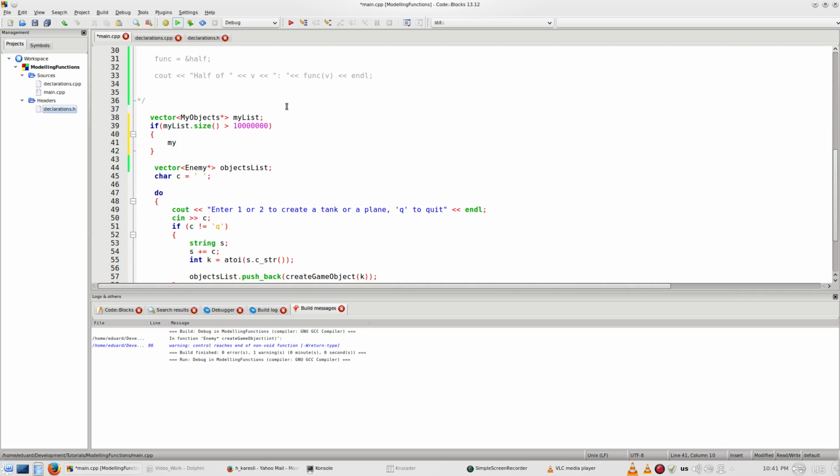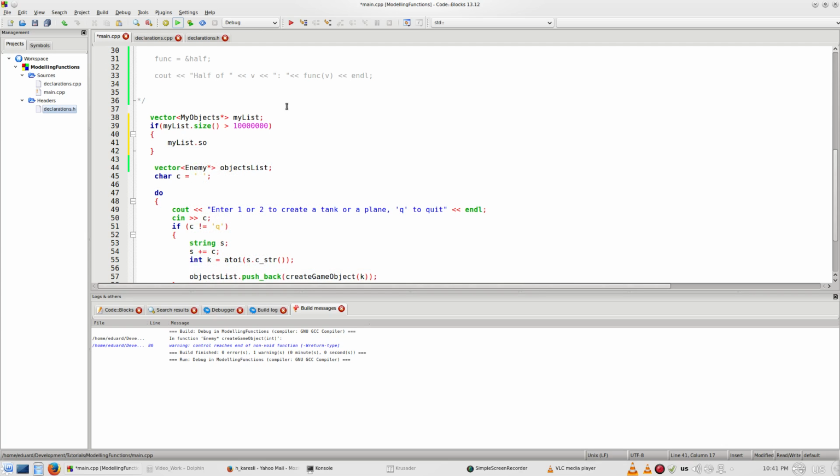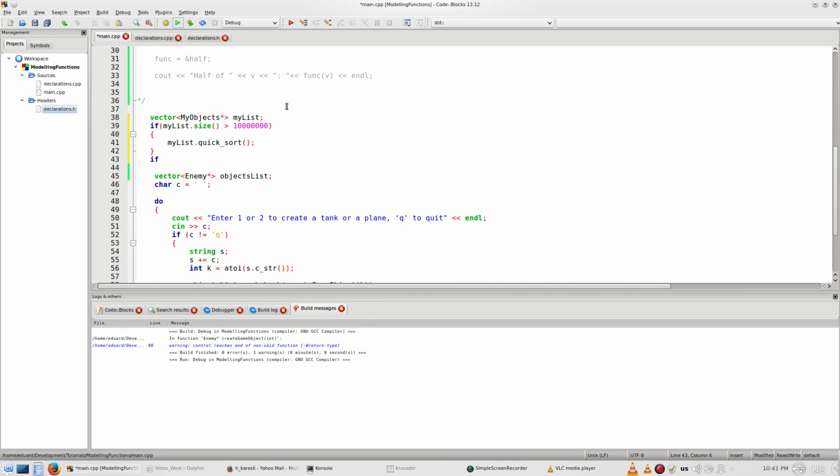Like my list sort, quick sort if they have it, or you could probably implement your own algorithm for such situations. Okay, if, for example, the number of elements is moderate.